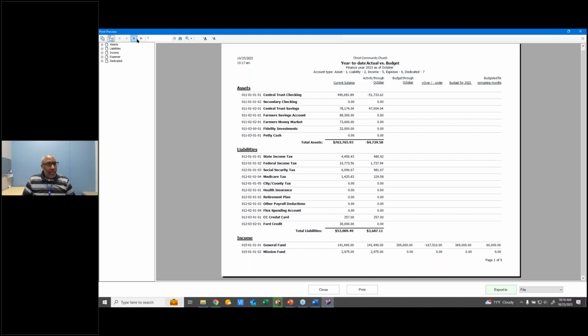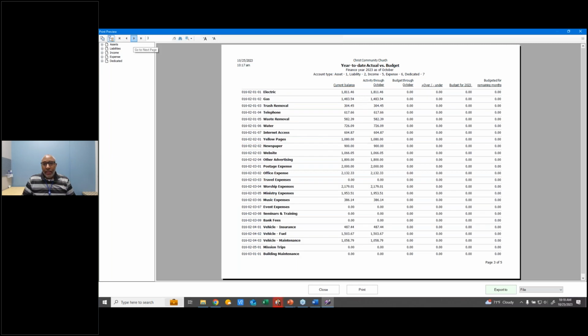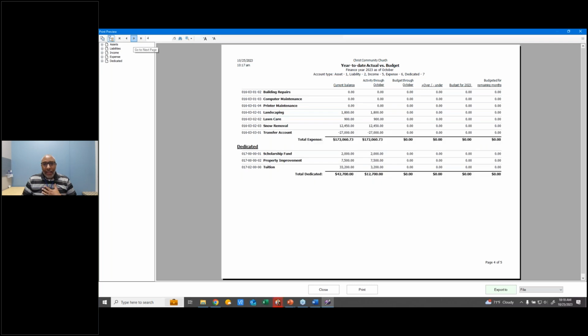Now let me go to the next page here at the upper right. And then when you go to expenses, you'll see that information as well. Now, we've added in budgets for dedicated accounts as well. Now, I didn't enter any budgets in for my dedicated accounts. This is going to be something that churches are going to decide to either utilize or not utilize. Like, not required or anything. The system won't break if you decide not to budget your dedicated accounts.